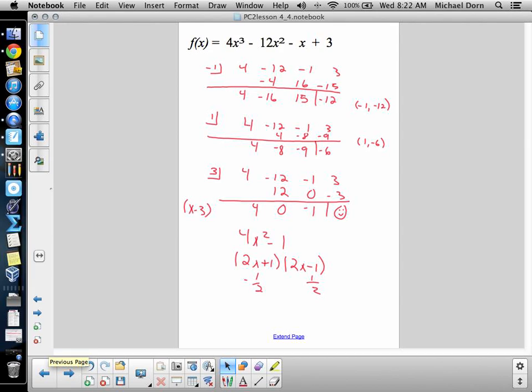But that's what we're about today. Like I said, that's why I kind of knew we had this coming yesterday, so I wasn't panicking too much when people didn't know the synthetic process. Are you more comfortable with it now? Do you like it? I think it's awesome. I love synthetic substitution. It's a real shortcut.